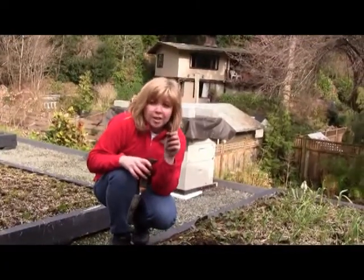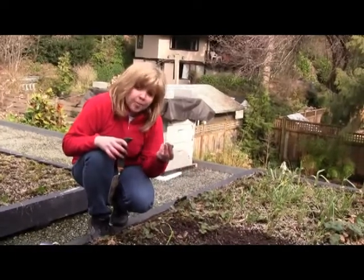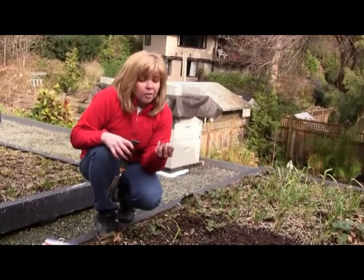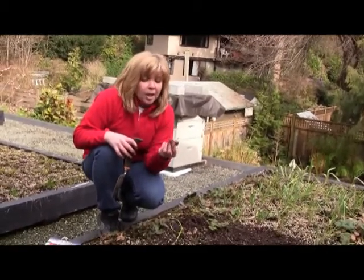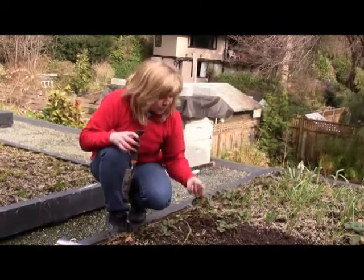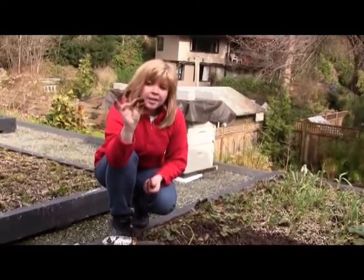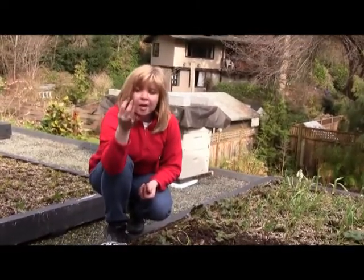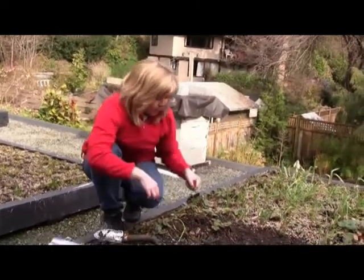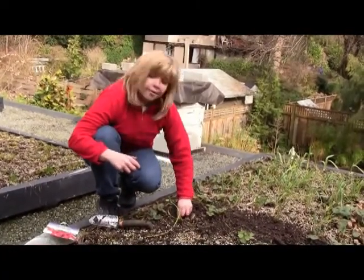If we want green onions, we want to look at a spacing of one inch deep, whole, two inches apart. What we want to do is create fast growing green onions that we'll be able to harvest all spring and summer. Here's your typical bulb — the fat end is where the roots come out, the tapered end is where the green germinates from. So your spacing for green onions is simply one inch by two inches because you're going to have a fast crop.